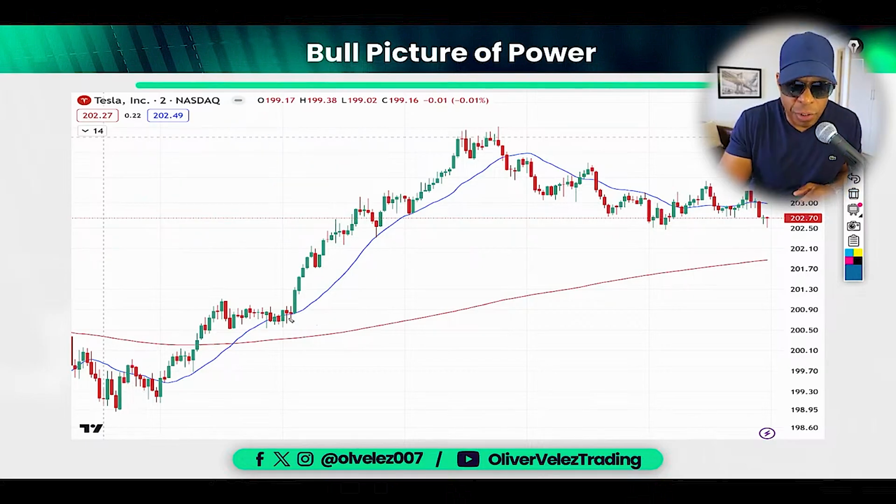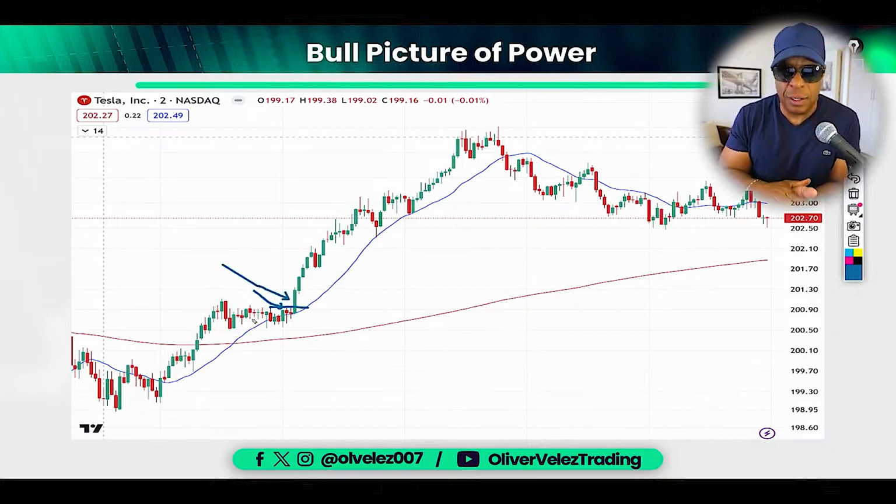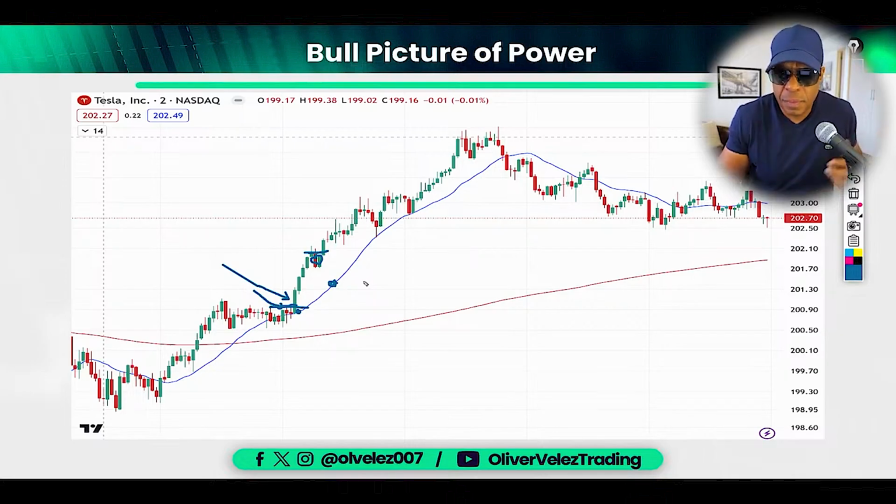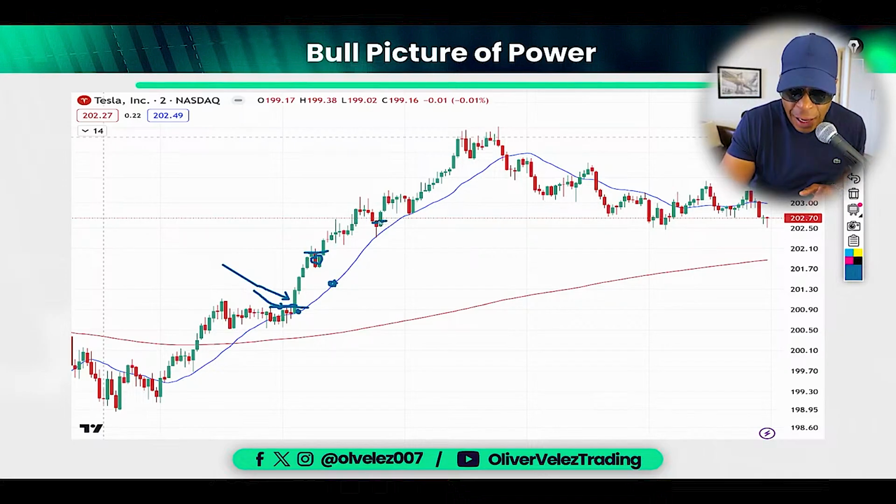So if we look at color changes, here's red, and boom, we get both. We get power bar and color change. That's double strength. Power bar originating off the 20 and a color change near the 20. We don't want this color change, even though it worked, because it didn't originate near my 20-period moving average. So we missed that one. That's okay. Missed money is better than lost money, right? But this one is a color change. Boom! This one is a color change near the 20.